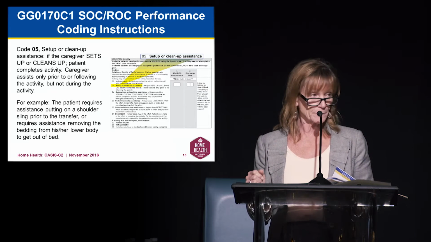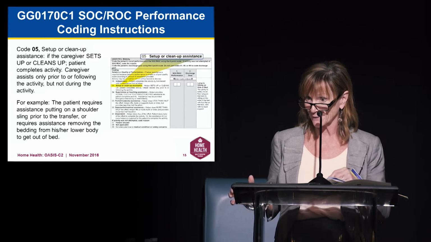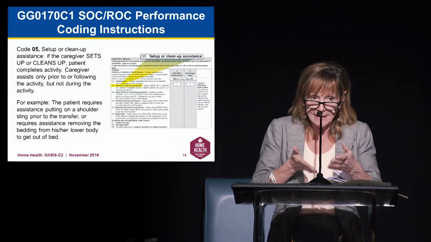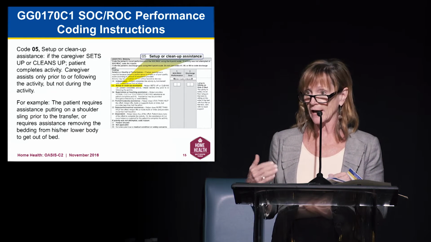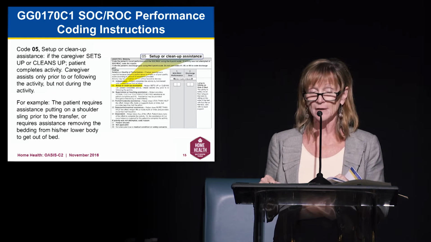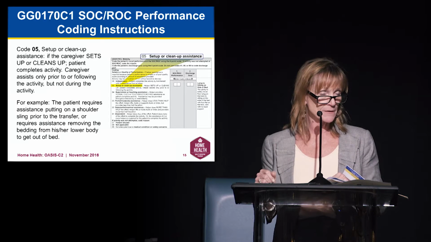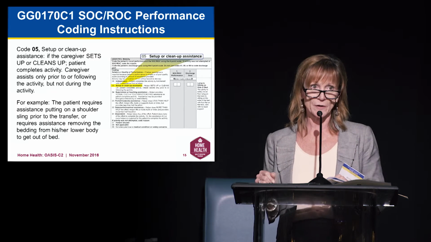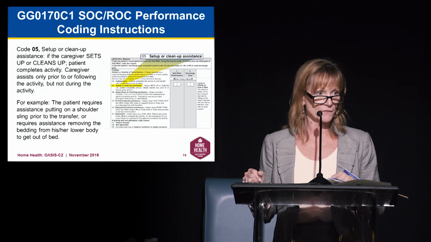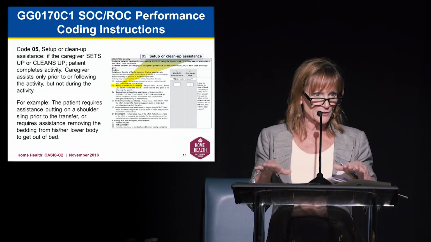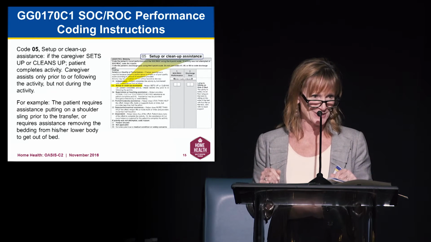Another example would be a patient that is unable to put their covers down at the bottom of the bed. They can't get their feet untangled from their covers. So the caregiver would have to pull down the covers, and then the patient would be able to move their legs to the side of the bed safely. Another example, which was one of the questions that had come up on the CMS site, was for a patient that can't reach the floor. My mom is like 4'10", and she can't reach the floor when she sits up.